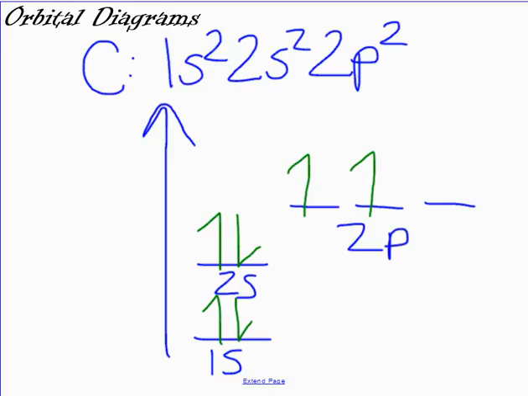So now what I'd like you to do is think about your birth date, the day of the month that your birthday falls on, and use that as the atomic number. On a separate sheet of paper, write that element, write out the electron configuration, write the shorthand electron configuration if you can, and then try to draw the orbital diagrams for that atom.